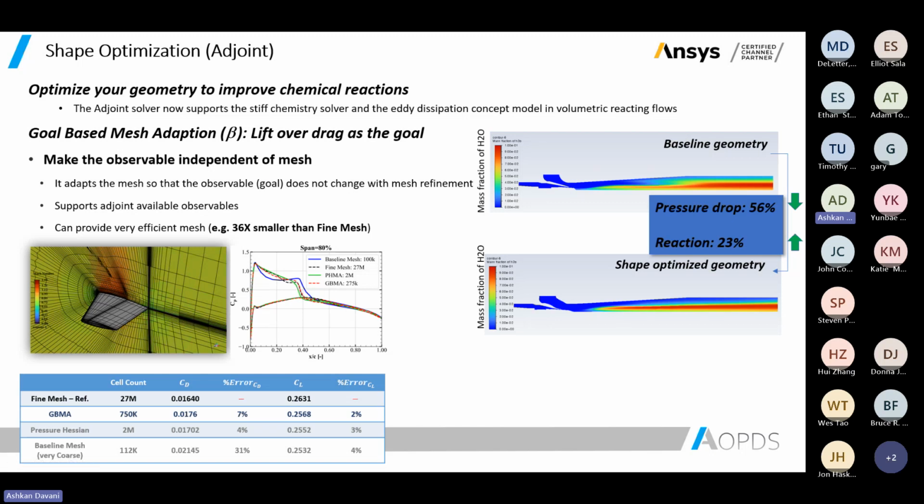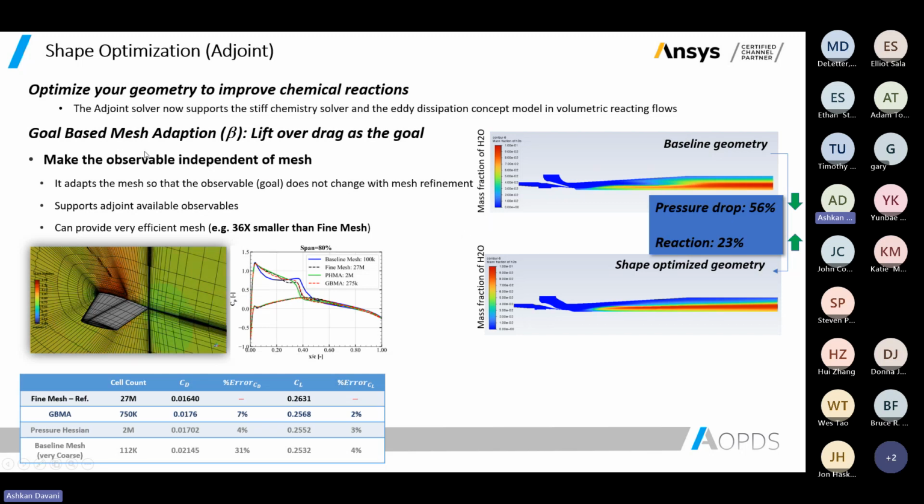Again, as you knew, you can use these to change the boundaries, but right now you can also use it in chemistry. Back then we couldn't use the adjoint-based solver with reacting flows. Right now you can use it even for reacting flows. For example, in tests where they wanted to reduce the pressure drop and at the same time increase the reaction rate, the adjoint-based solver does it automatically for you. You don't have to go through the whole process of changing things manually and trial and error.